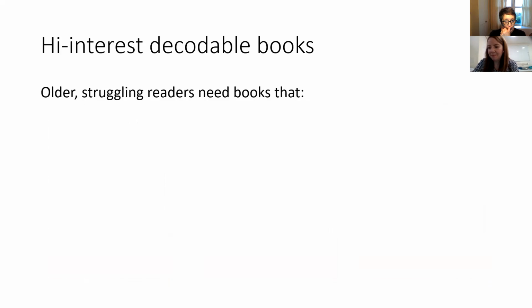One of our strengths is the fact we also have a range of readers for older struggling readers. If you remember, I told you about how many children, at the center I was teaching, came at the age of 8, 9 and 10, and they didn't really want to read those Dandelion Launchers and Dandelion Readers. They wanted something more engaging. So let's have a look at what those books need to include for our older struggling readers.